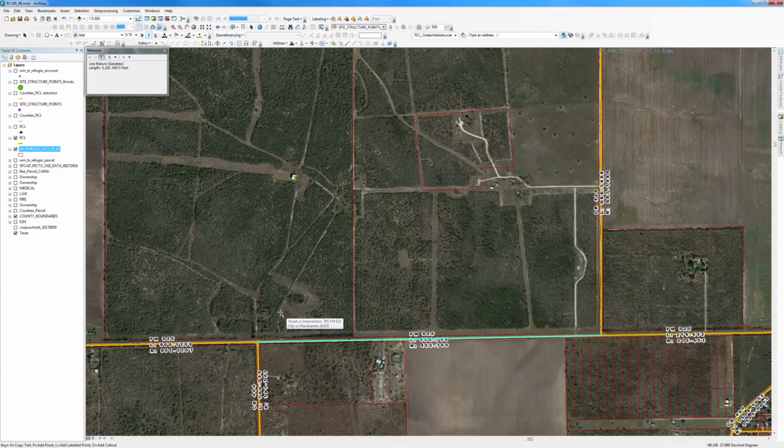Now I'm going to pan or scroll closer to the structure's entrance. I can see that it's getting closer to that 801 that I was given. Now, since it is near an intersection, it's going to be a little jumpy. And as a county coordinator, it is my duty to make the judgment call between 799 and 801 as the address point.